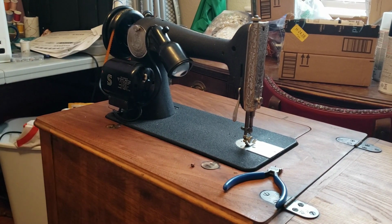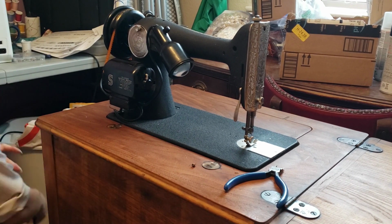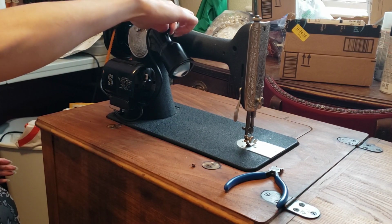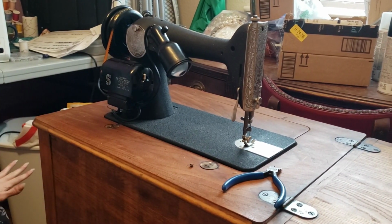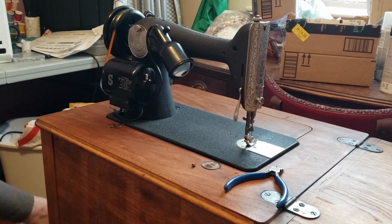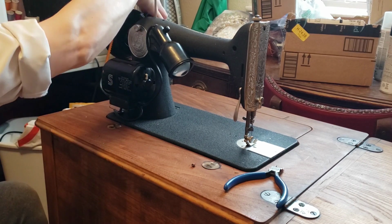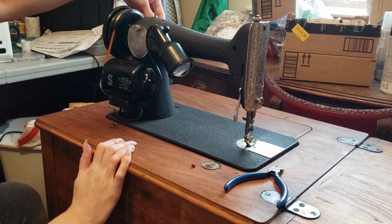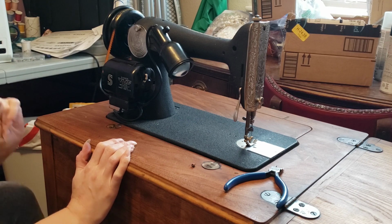All right, now we're going to plug it back in. Once again, say a prayer to whatever is listening. And oh my goodness, that is running on its own. Okay, I think that's something in the foot pedal. There's a smell of motor grease, which is probably just the old motor grease working its way through, but I'm going to take the foot pedal apart and get this figured out and try again.